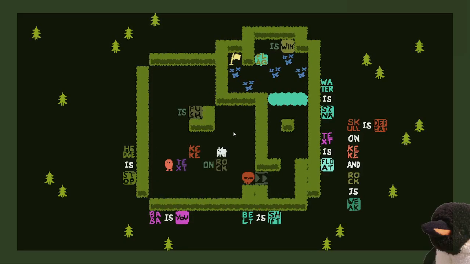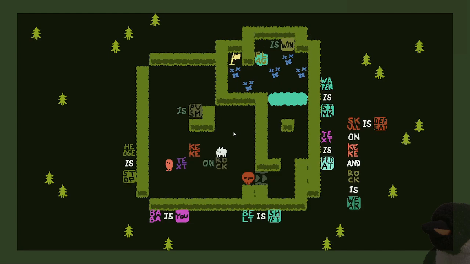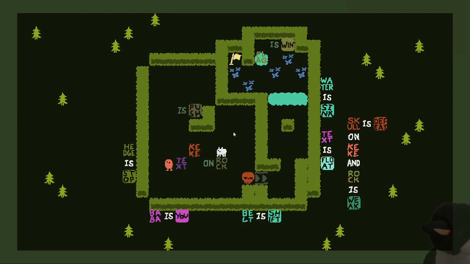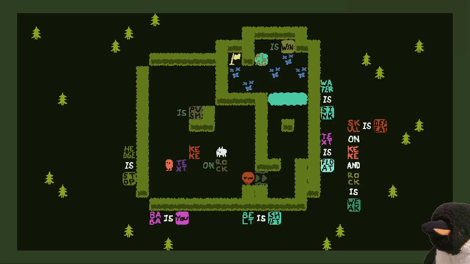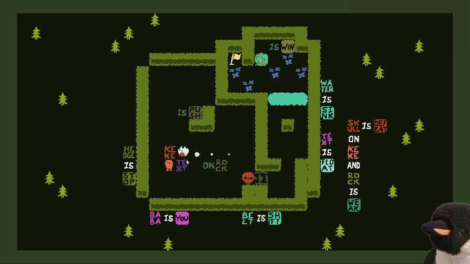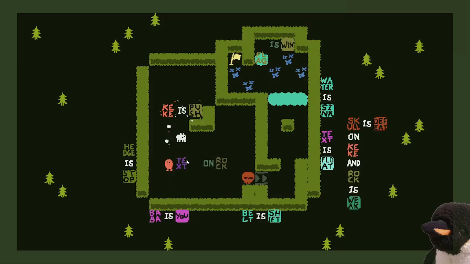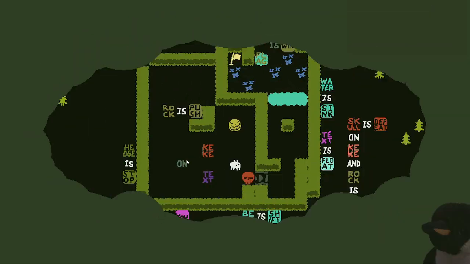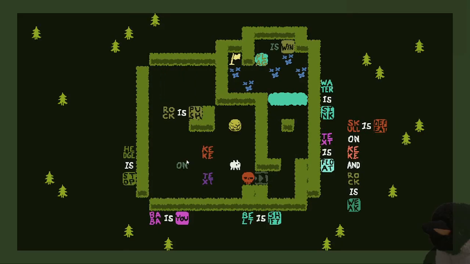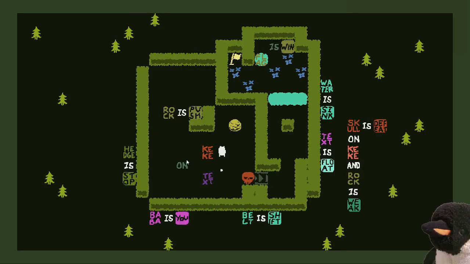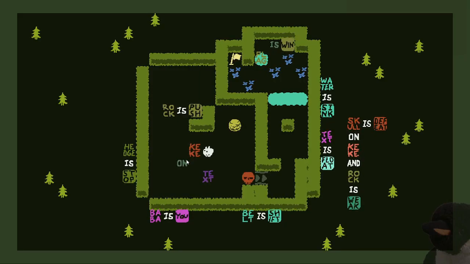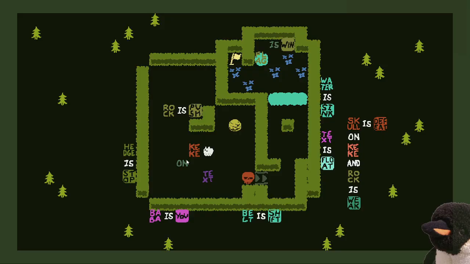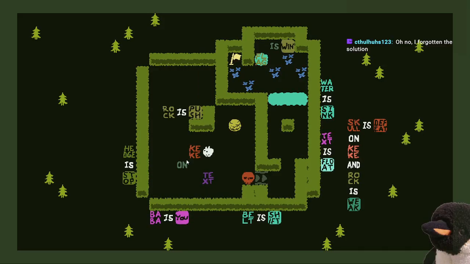I don't think that actually matters. The rock and keke are interchangeable, I think. They do the same thing on the rule on the right, and kind of the same thing here as well. I can still say keke on text is rock and vice versa and back and forth. So that's probably not the answer. Well, and wait, why am I trying to get 2 objects? Just so I can break the skull, right? Yeah, that sounds right.